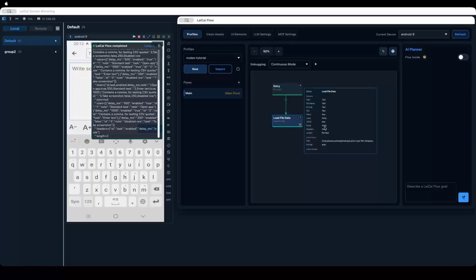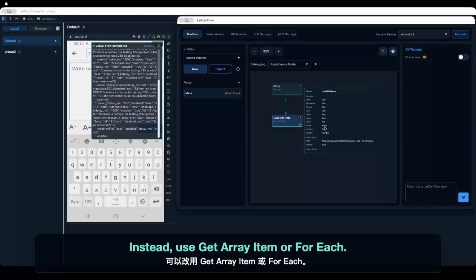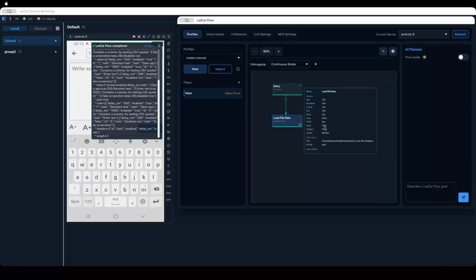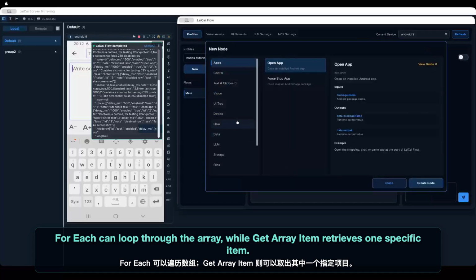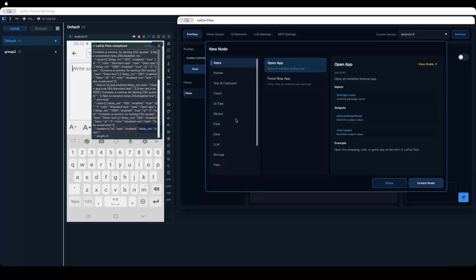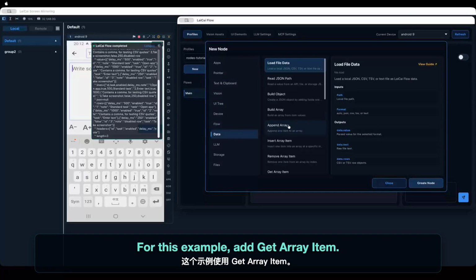Instead, use getArrayItem or forEach. ForEach can loop through the array, while getArrayItem retrieves one specific item. For this example, add getArrayItem.